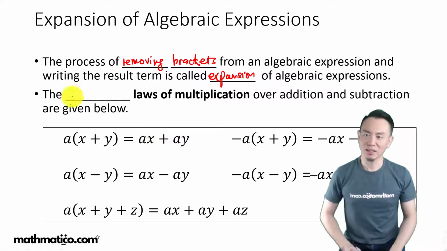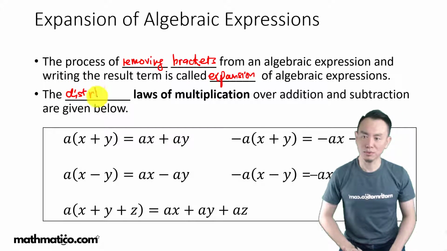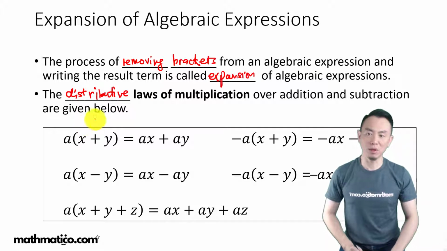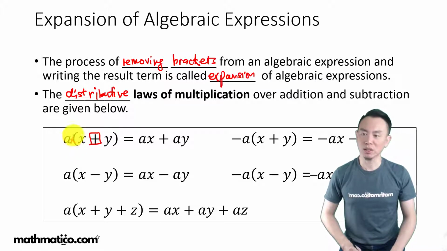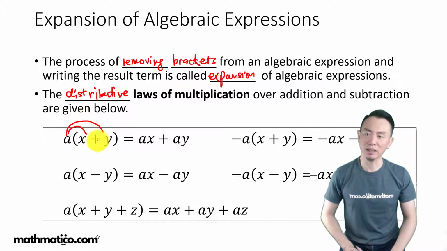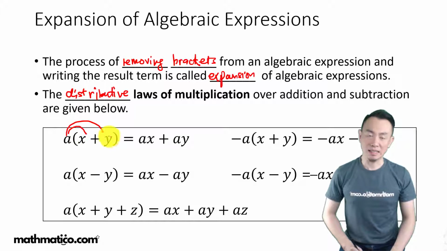So it's expanded out. The distributive laws of multiplication over addition and subtraction are given below. So these are called the distributive laws of multiplication, and it's done over addition. So the addition is here, but this distributive law is essentially a multiplication. You can see that this a is multiplied to the x and the a is also multiplied to the y. That's because the x plus y is supposed to be added first, then the multiplication takes place. But we're going to expand it. That means we are going to give the a to the x and give the a to the y to be multiplied. And you're going to get the same result. So ax plus ay is the result here of the expansion.